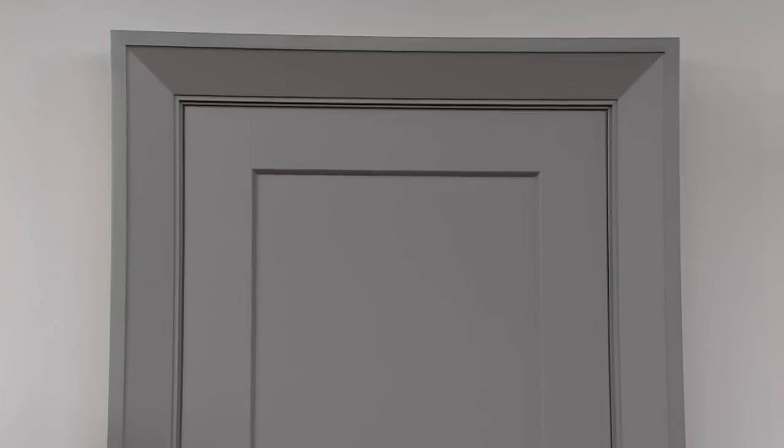Okay, let's take a look at this next one, which is in the most gorgeous color. What are we showing here? What style? So this is more transitional. This is what a lot of people are picking these days. They might have an older home, so transitional still works. The grays are so hot right now.